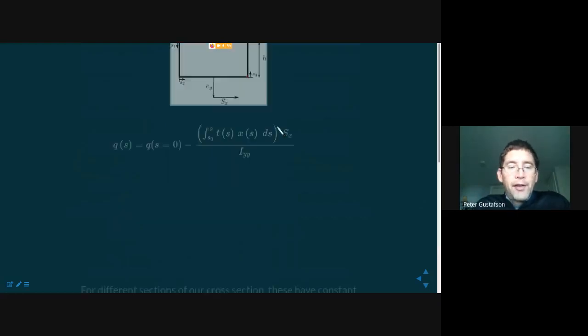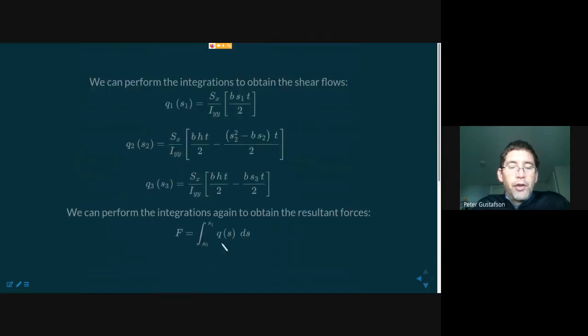So now I can integrate the shear flows over their length to get forces. Shear flow is force per unit length. We integrate over length to get force. So I'm now integrating these equations with respect to S1, S2, and S3. Since this one is linear, it's going to become quadratic. Since this one is quadratic already, it's going to become cubic. Because this one's linear, it's going to become quadratic. But since I'm only interested in the resulting forces, I can apply the values of the limits into the equation and get the force.